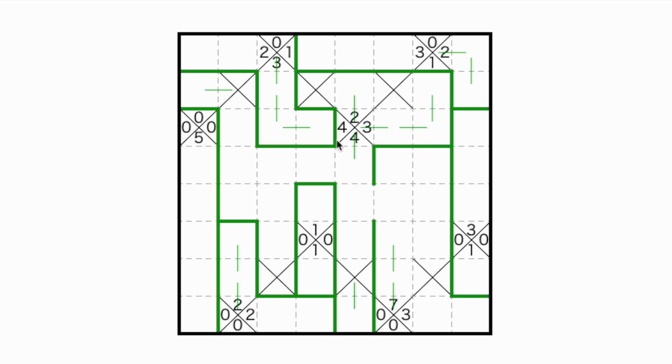Where are these 4 going to come from? Somewhere in this area, and the only way in is through here. So it's going to go 1, 2, and then get a couple more. Yeah, so it needs 2 more. This 4 needs 1 more. So if the 2 4s were all from this region, they were all contained in here, that would break the south 4.